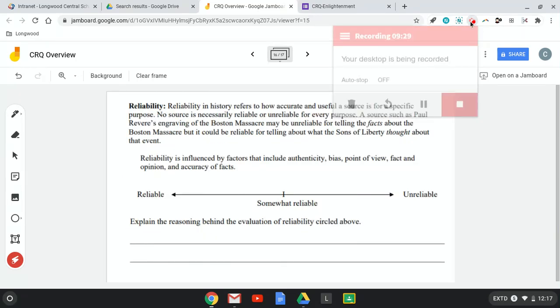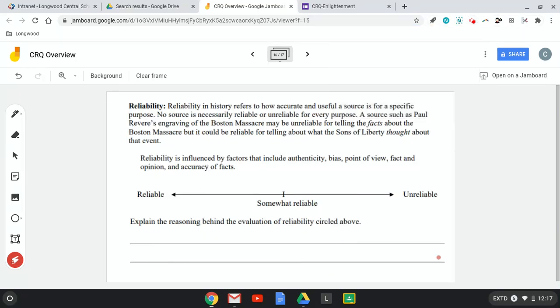Now, all of these different categories for the second document, right? Purpose, audience, point of view, and bias, they give us this graphic organizer to help us think about these things, but they all refer to reliability. So when we're talking about a speech by Hitler, and he's talking about how Jews caused all the problems in the world, okay?